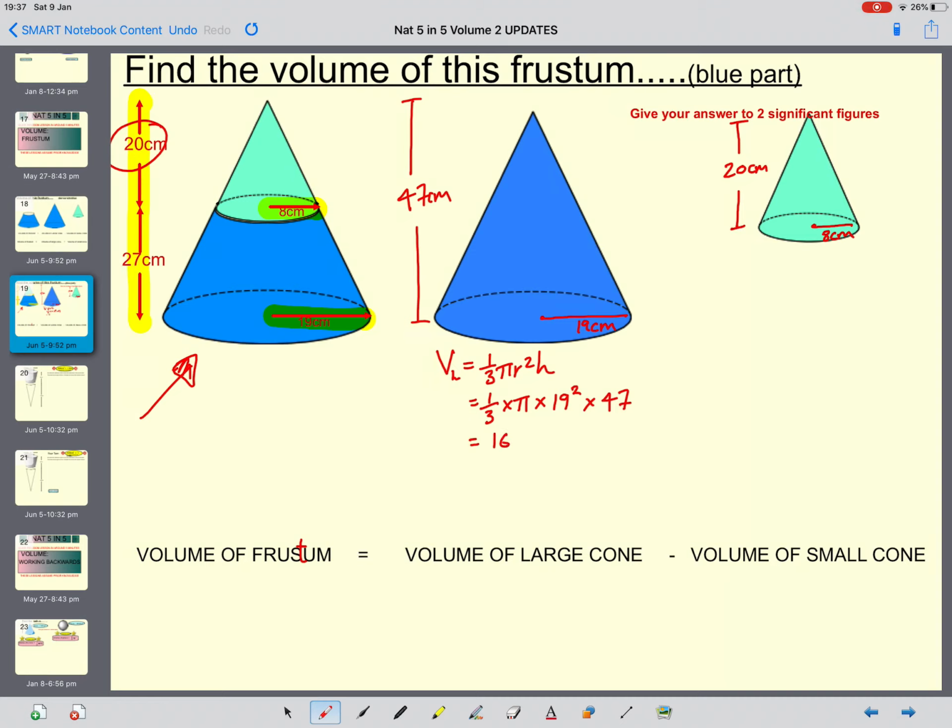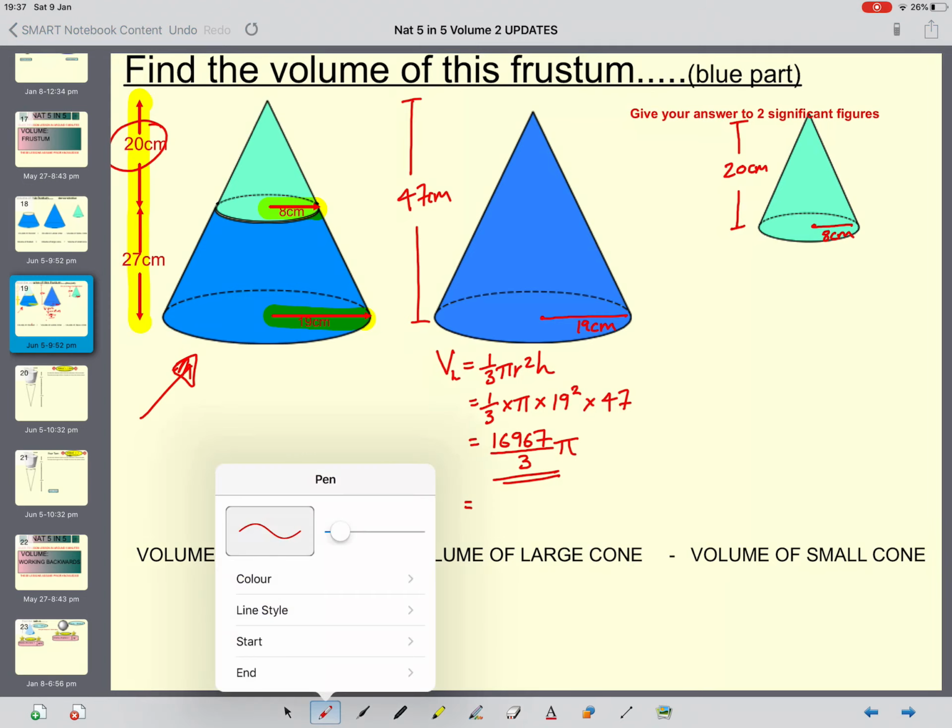Now I'm going to leave it in terms of pi. If that in any way confuses you, you can just press your SD button and change it into a decimal. I'm just going to leave it in terms of pi just to make sure my answer is really accurate. So that is what comes up in the calculator initially. If you want to press your SD button and put another line of working in there to write your answer as a decimal, then you can. But I'm just going to write it in terms of pi.